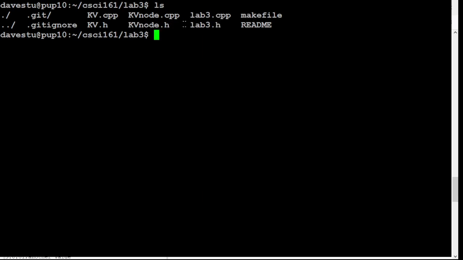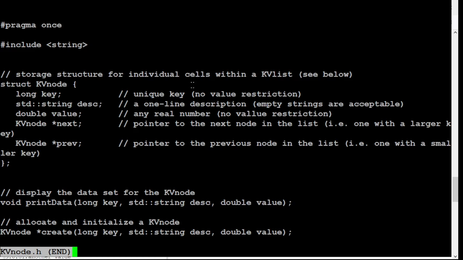If we have a look at the kvnode.h, for instance, it's pretty much got the struct for the node, so it contains a long for the unique integer key, a string for the description field, a double for that numeric value that's associated with it, and pointers to the next and previous nodes in line.